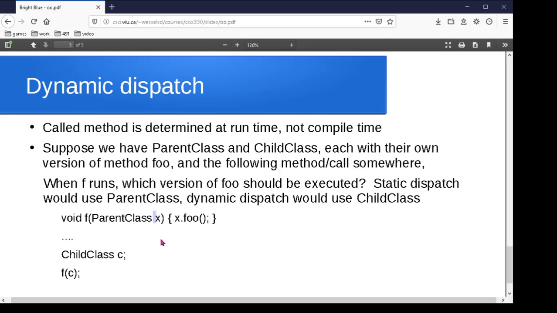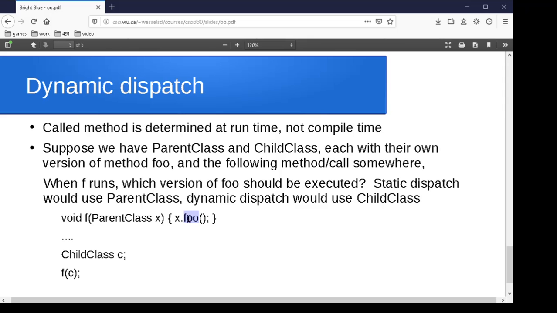If we're thinking about static dispatch, where the compiler has to make up its mind at compile time which version of foo to call, you're almost certainly going to say it's got to call the parent class version, right? The compiler at compile time would look at this and say, this is an instance of parent class, you're calling foo on it, use the parent class version of foo. But if we're using dynamic dispatch, where we wait until runtime to figure out which one we should call, well, we pass an instance of the child class, it gets in here and says, I've got a child class instance of this. I should probably use the child class version of foo. And that's the distinction between dynamic dispatch and static. It's just whether we wait until runtime to figure out which method to call.